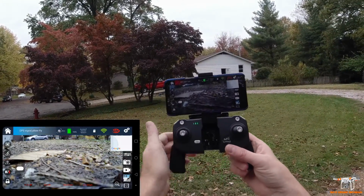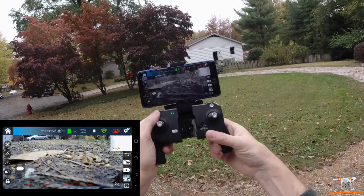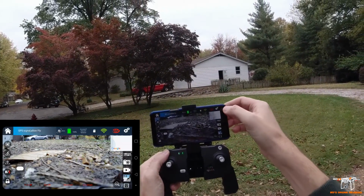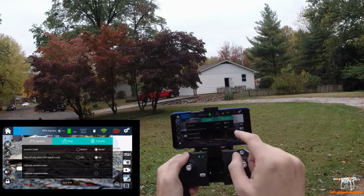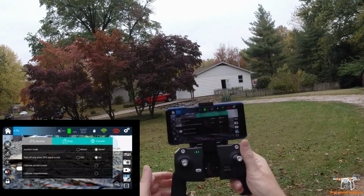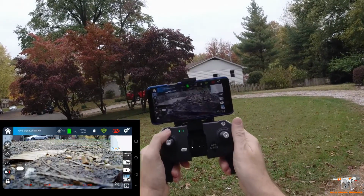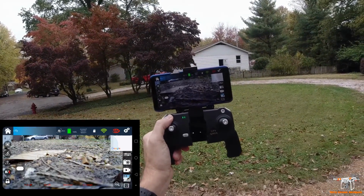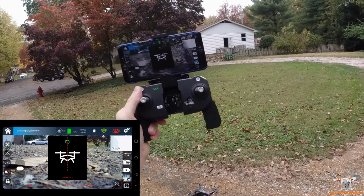Now, the instruction manual says to do the compass calibration, you long press the mode button here. So it may already be in the mode. Let's go ahead and do it. You can also go into the gear section here, and it says calibrate accelerometer, which is your gyros, and calibrate the magnetometer, and that's your compass. So I'm going to go ahead and just try the manual way. Let's do a long press, and that should be in compass calibration mode, I think.